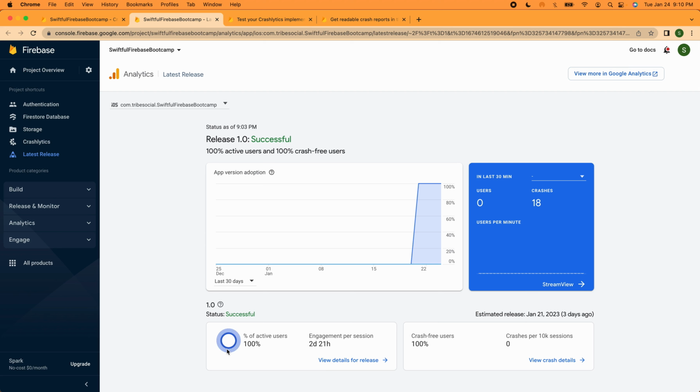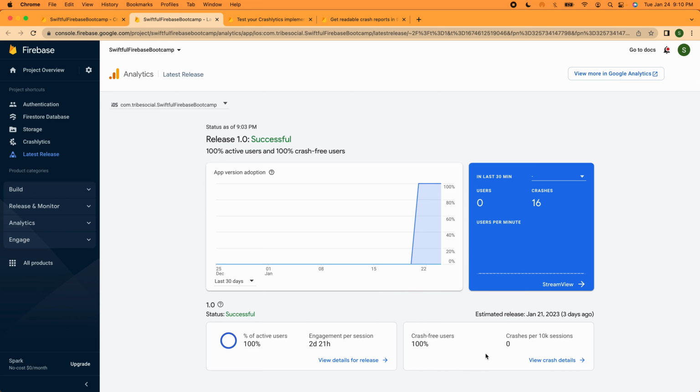So percentage of active users, this is going to be your percentage of active users that are on this build. So if I release 1.0, it should go up to 100% of users. And then if I release 2.0, it's going to tell me what percentage of the users have gotten 2.0 so far. Because when you release, it updates on users' devices over time. And you'll see that on this chart here. So in this chart, there's only one blue line here, but if you had 2 releases, there would be 2 lines and you'd be able to see the exact percentage of users on each one over time.